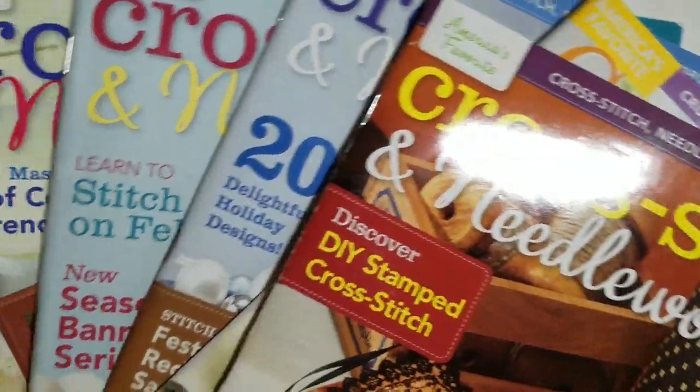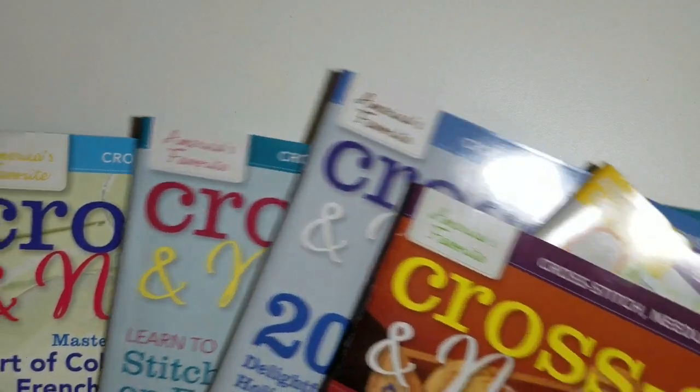I am not going to do page throughs of these. I got 5 of them. I'm not going to do page throughs because you have seen page throughs from many people. I will pull patterns out of them that I think are interesting when I find things that I want to do, and you will see them then. But I don't need to take up a whole bunch of time going through things that you have already seen.